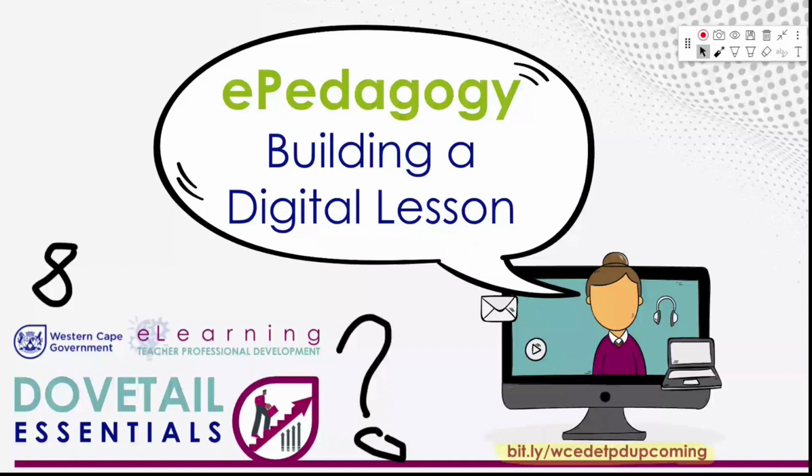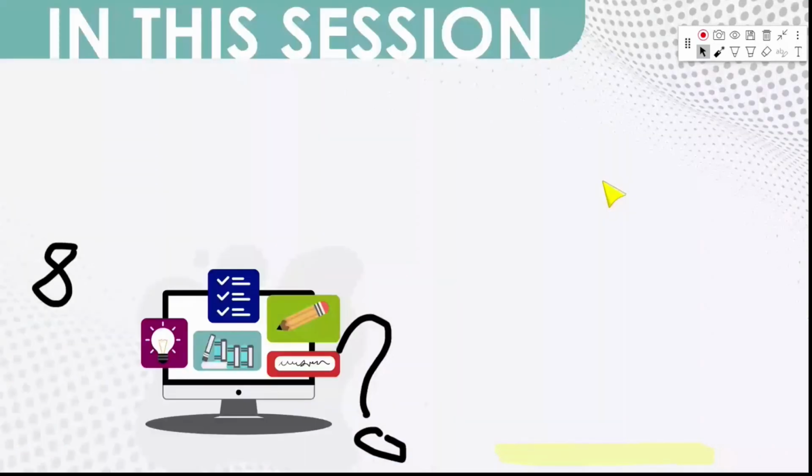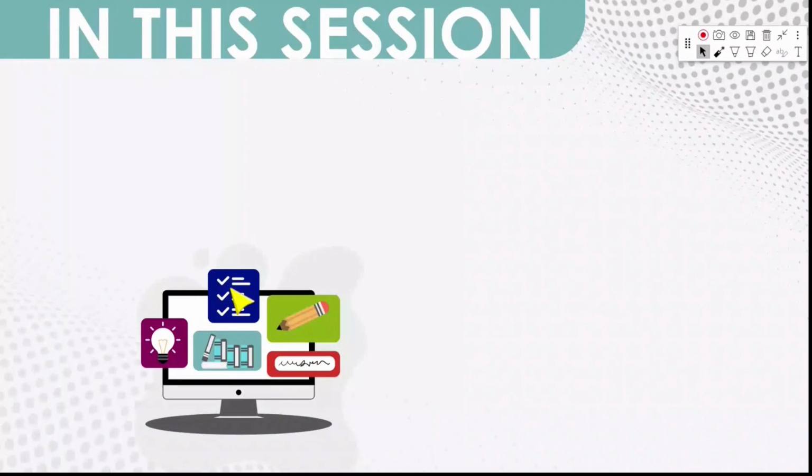Right, so when we look at ePedagogy, building a digital lesson, what are we going to be looking at in this session today? There are 4 key things that we will be looking at, and in a way, the session is divided into 3 segments. The first one we want to look at is this concept of e-learning as an add-in and not an add-on. And what do we mean by that?